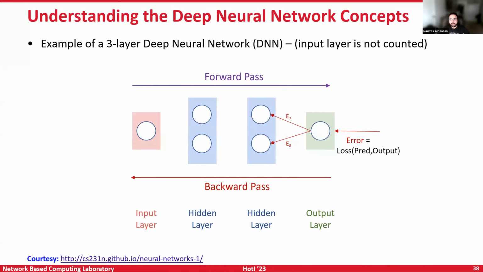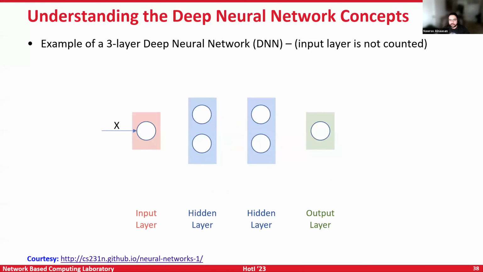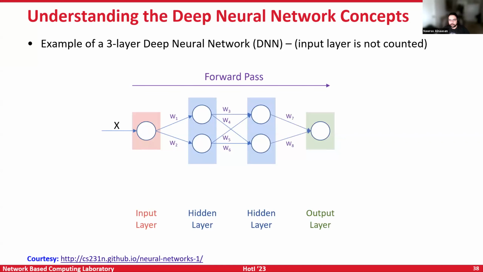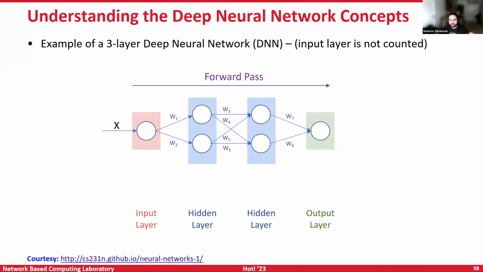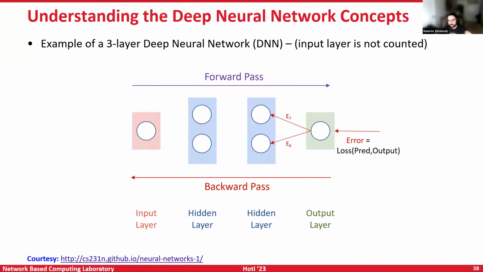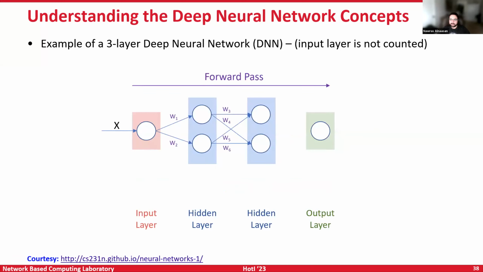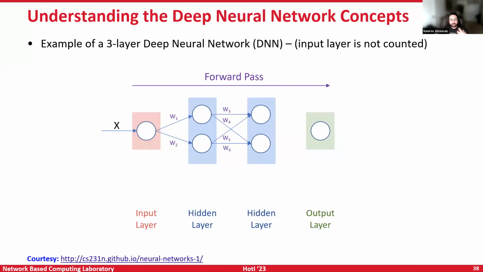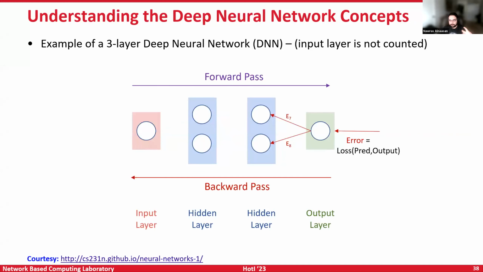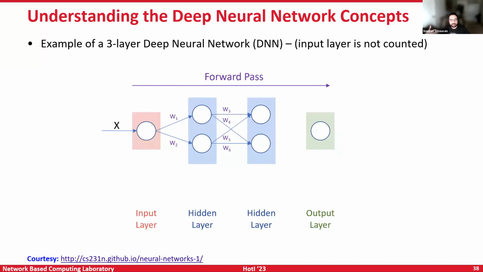In the training, we have 2 main phases, the forward pass and the backward pass. In the forward pass, we feed the network an input, X, and then we propagate it across the layers. So X here is fed, then it's multiplied by the weights, W1 and W2, and we do this for the next layer and the next layer until we get an output. The output represents a prediction. So let's say we feed a cat image and we want a prediction: is it a cat or a dog? Based on the prediction, we calculate an error or loss. Let's say we predicted a cat, but it's a dog. So our loss is high, meaning we need to adjust our weights in the network.